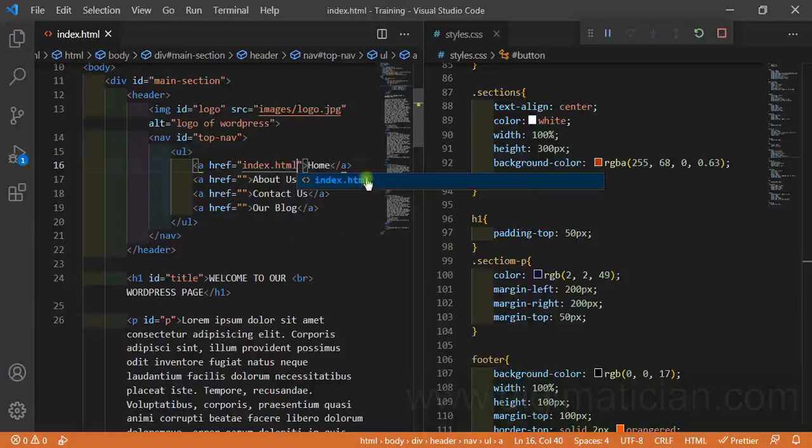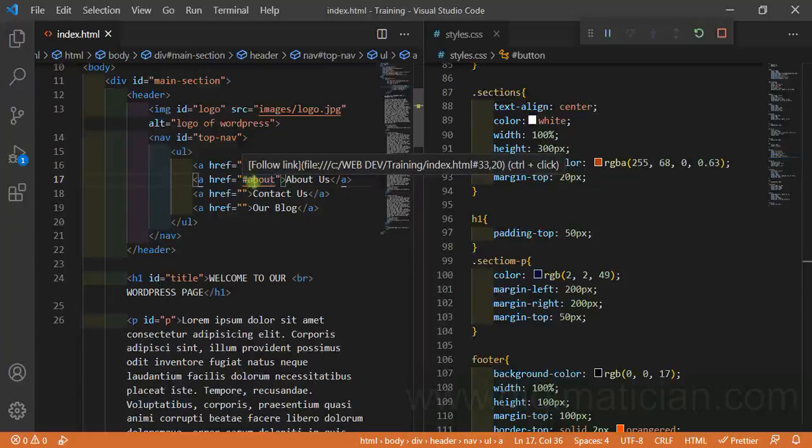Okay, that is the home. All right, so now in our about us, we are going to reference our ID, and the ID we gave to that particular title is about. Remember, the spelling must be the same, and it must have a combination of the ID selector. So we use the hashtag, which is the ID selector, and then the ID name itself, and it must be correct.